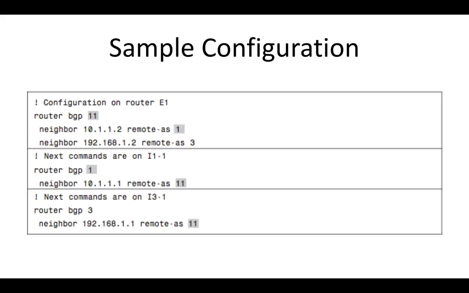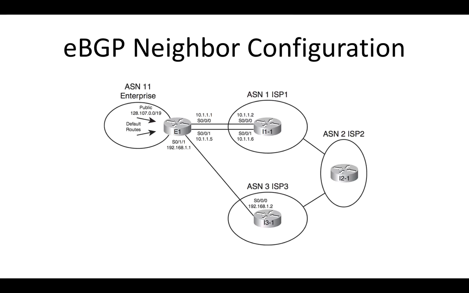Last thing that we have here is just to connect up on the ISP3. So we're saying really the same thing there. Router BGP 3 just means they're on ASN3. They tell us how to get there, or who we are to them as a neighbor. So we are 192.168.1.1, and our autonomous system number is just 11. So you can see it all there. Our serial 0/1, that is the 192.168.1.1, which is the only connection we have back to ISP3. So hopefully not too complicated there.